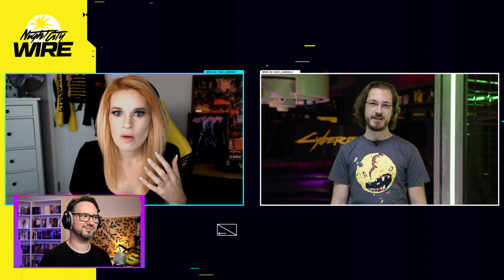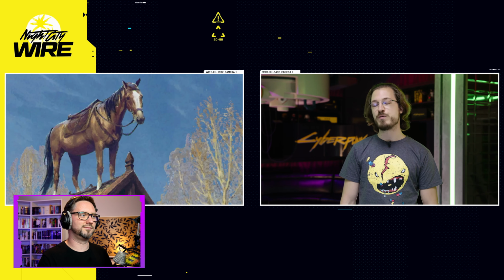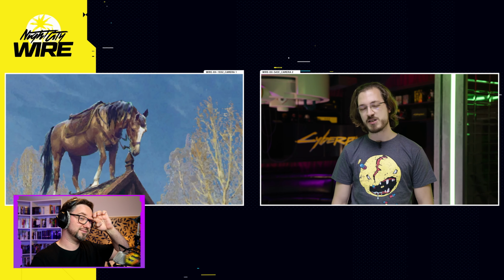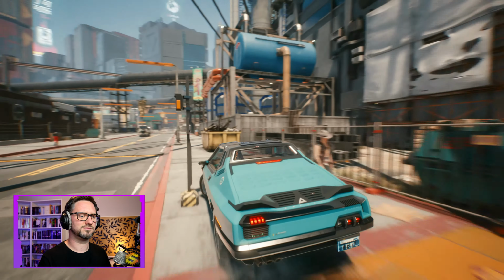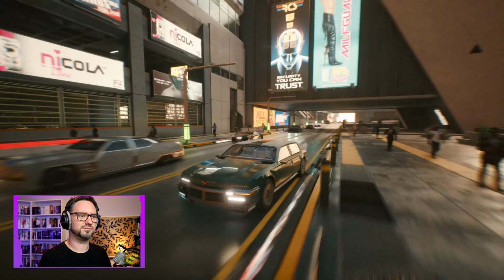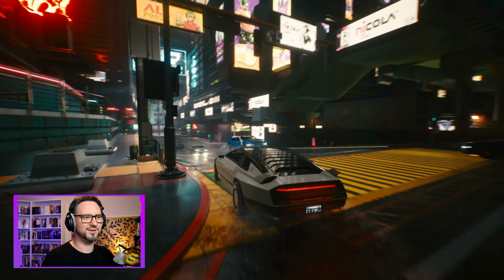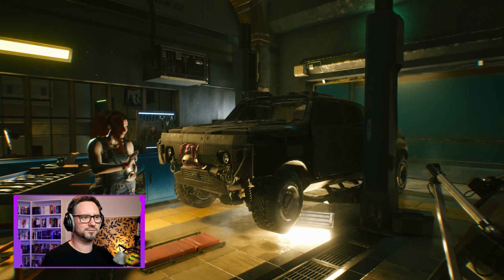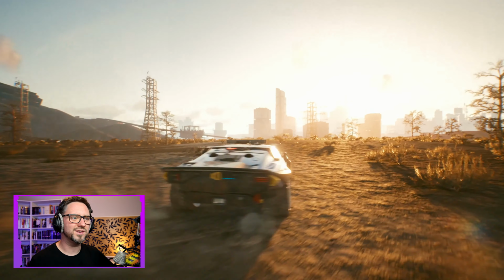We know people can steal them. What if somebody's found a car and they absolutely love this particular one? Is there a way for players to build that collection, and then how do they summon them? Summoning cars works pretty much the same as you would summon Roach in The Witcher 3. Your transportation may or may not show up on a route somewhere, depending on fixing some bugs here and there. But if there's a car that you really like, if you can't wait to own a Quadra, you'll get a message from your fixer that says, hey, got a Quadra for sale for you, you want to buy it? All you have to do is drive over. Not to mention that every single player vehicle you buy is absolutely unique in every way. It's got a unique interior, unique exterior, paint job, so you don't even need to do them up because they're all so dope.